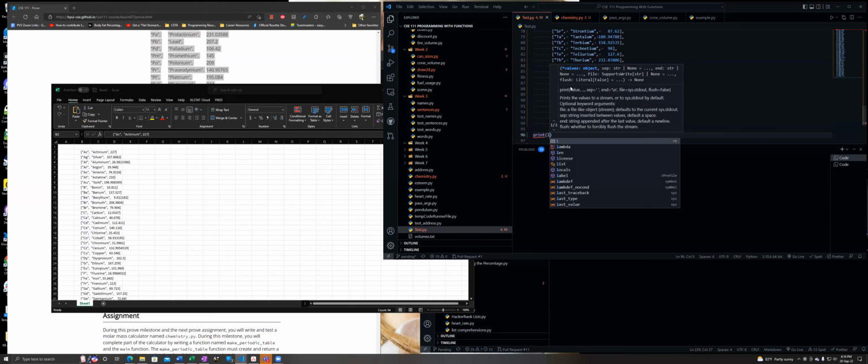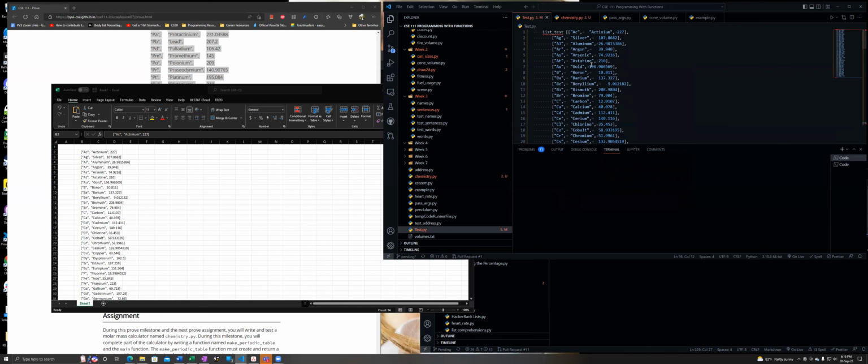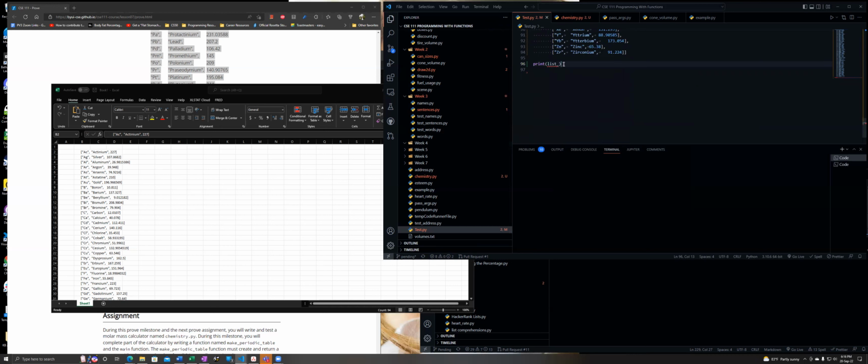Print list, oh, this test equals. Okay, I thought it wasn't coming up with it. Normally, if I start to type, it gives me a little prompt, and it wasn't, and I wondered, did I do something wrong?